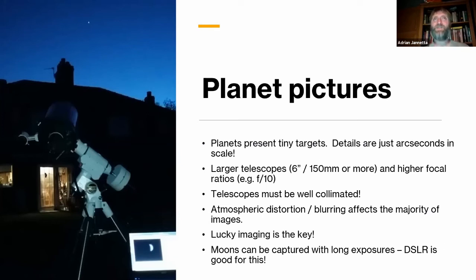And the atmosphere really disrupts things, makes it blurry, distorts the shape of the crescent in this case. And you find that it's not possible to take a single picture and for that picture to be very good. Maybe you'd have to take 1,000 for one of them to just happen to be in a moment where the atmosphere was calm.